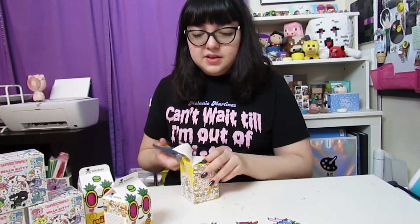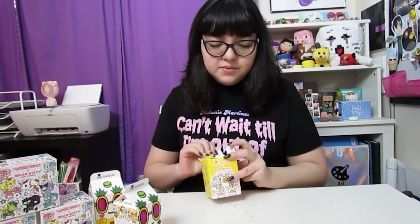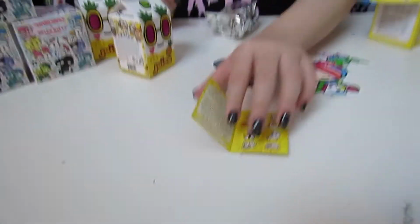Let me just cut the cardboard. There you go. And here's the bag, and then this is just a little pamphlet that has all of them as well. I didn't really see what this information on the side says, but it says Tokidoki means sometimes in Japanese, so that's pretty interesting.